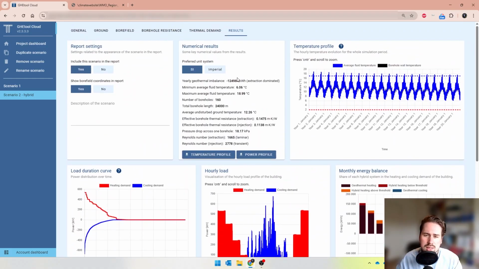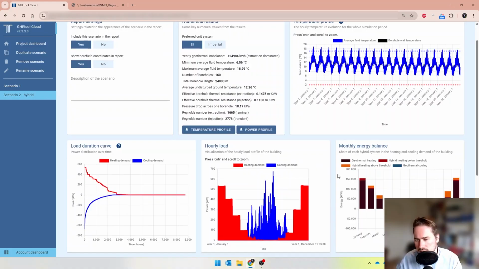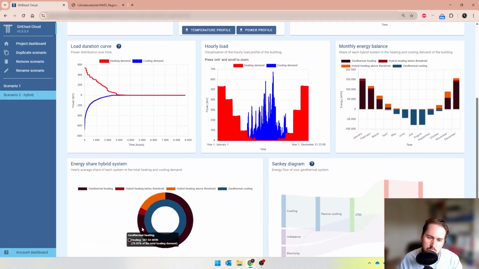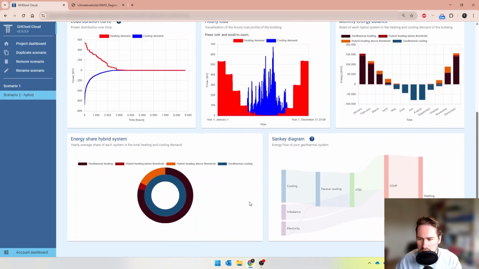And now you can see that the imbalance is still somewhat lower, since now we have also a hybrid heating above thresholds. So here we see that now we have our geothermal system working for around 97% of the time, 4% a hybrid system below the threshold, and 70% our hybrid system above a certain threshold. You also see that clearly on the Sankey diagram, where the share of hybrid system heating is now increased.